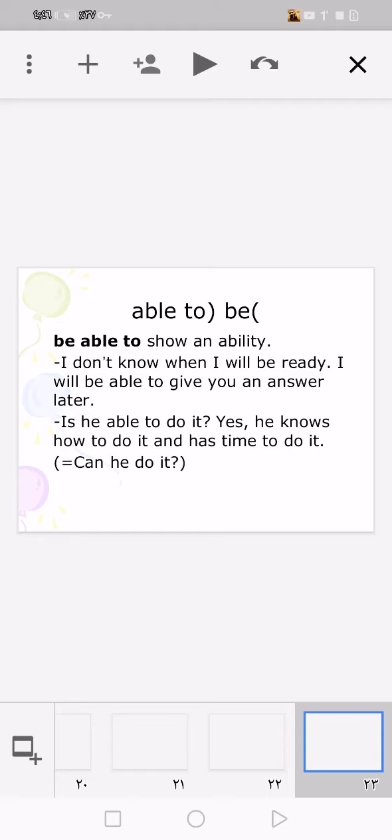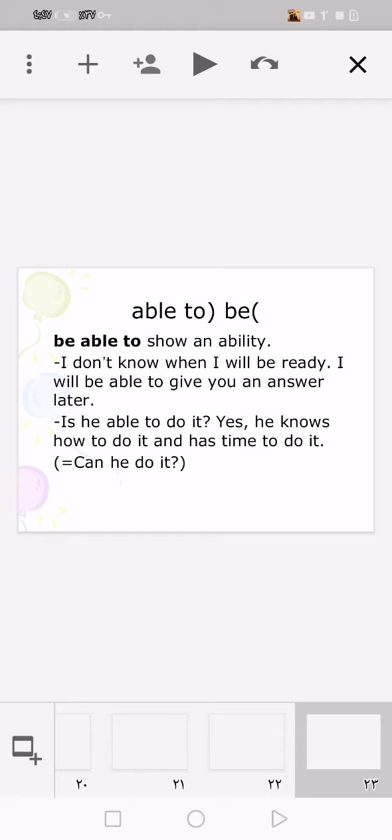طلاب تحدثنا عن can could وتحدثنا أيضا عن have to اللي احنا راح نركز عليه. طلاب اللي بهذا موضوعنا المودلز verb. We are going to focus سوف نركز على 3 types of modal auxiliary verb واللي هم: number 1 can وماضيها could، number 2 have to ماضيها had to، number 3 very important be able to اللي هسه قاعد أتحدث عنها، be able to show an ability. فإحنا طلاب بهذا الكورس in the first semester or this semester just we are going to focus on 3 types of modal verb. يعني راح نركز على 3 أنواع من الأفعال الناقصة واللي هي number 1 can, number 2 have to, number 3 be able to.